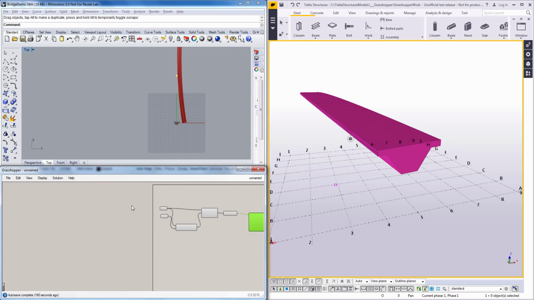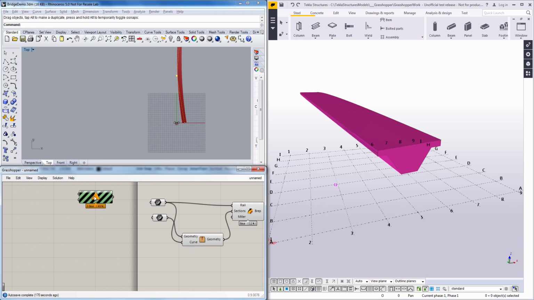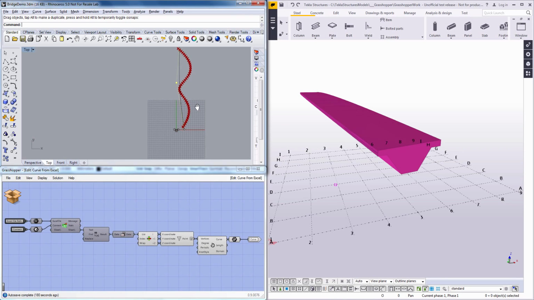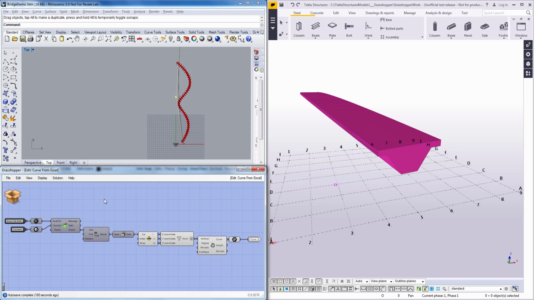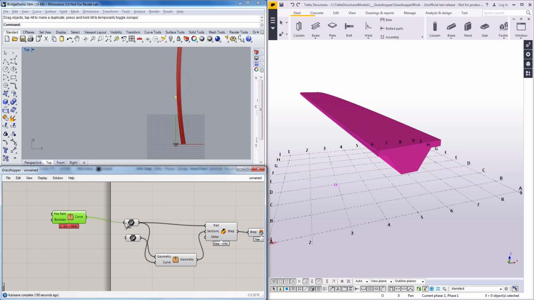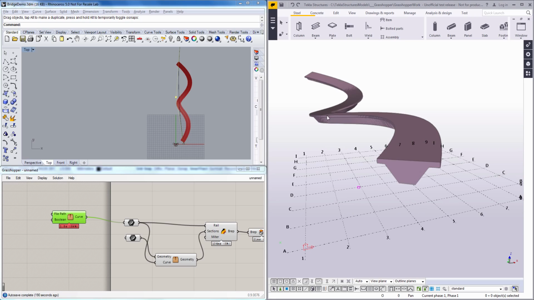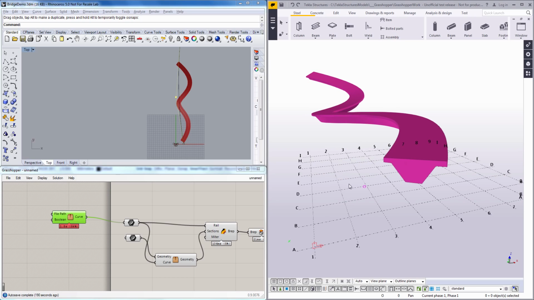So I'll use a component here to read that Excel sheet. Like this. And what the component then outputs, if we go into it, is a curve here through the points that it found from the Excel sheet. So let's use that curve as our road line, and you see how it generates a deck based on the new road line we have.